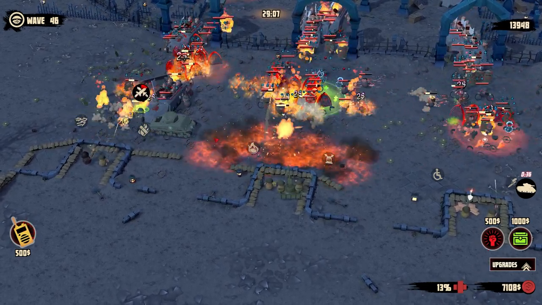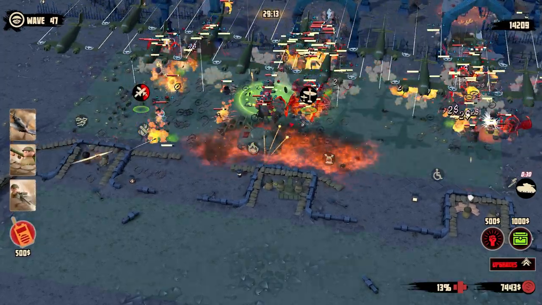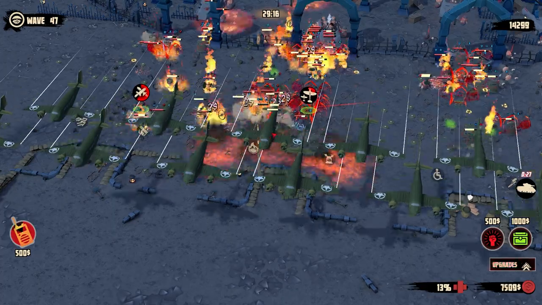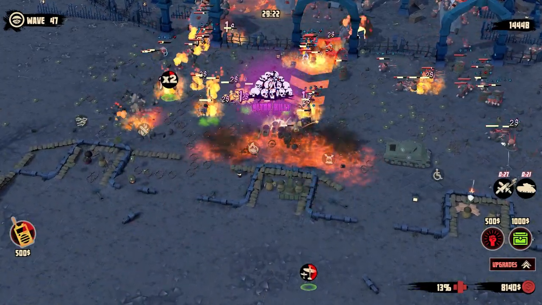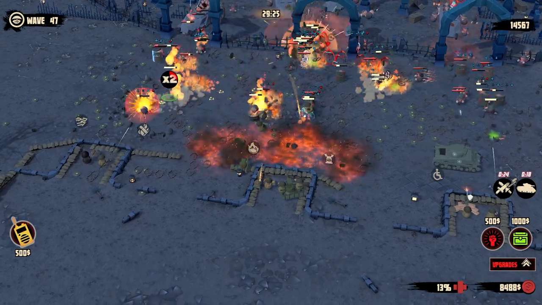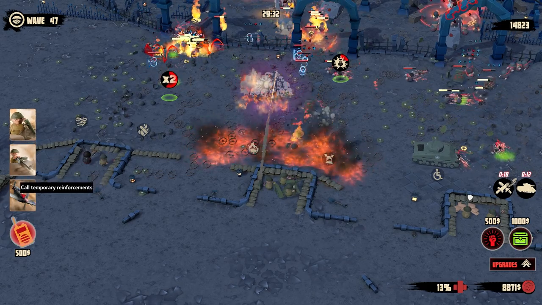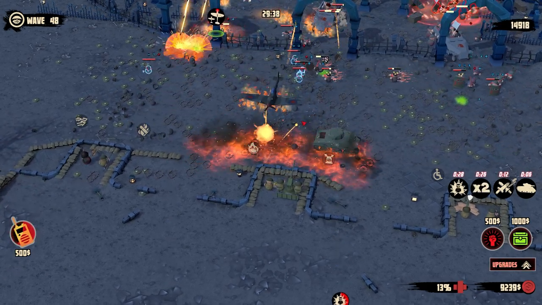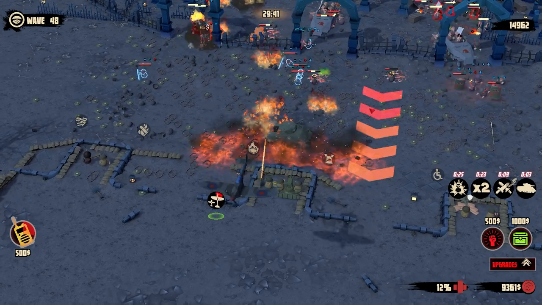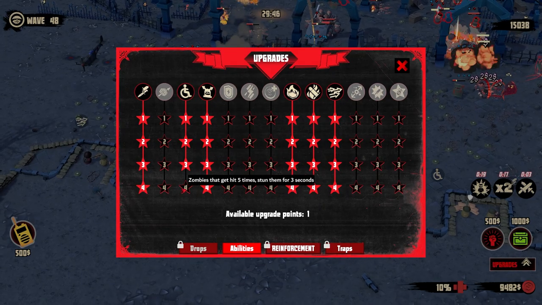But the points are racking up. Although our health is not. Our health is at 13% now. Double the damage. Another Spitfire run. Call in more temporary troops. Ooh, another Spitfire run. Explode zombies on death. Nice. Oh, yeah, look at that. We need health, though. Can we have health, please, instead? I would appreciate it immensely.